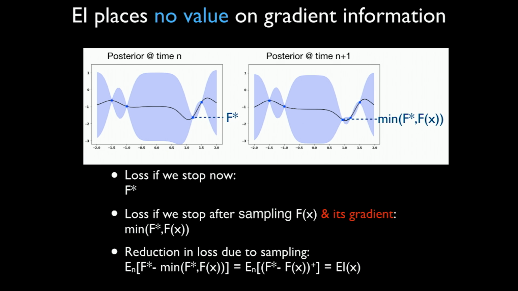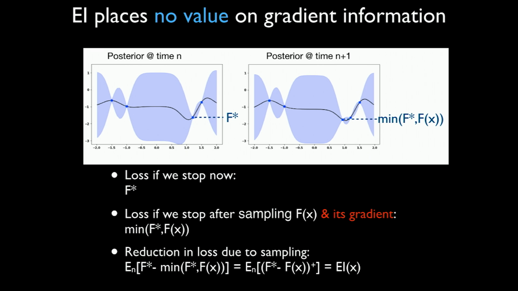So if I do observe gradients, it turns out that when you're observing without noise, when I add in this gradient observation at f, it actually doesn't change at all this value. I already knew f of x. Okay? I'm learning more about the function. I'm just not learning more about it at the point that I've evaluated. And so what ends up happening is that the expected improvement actually is unchanged from the case where I'm not observing gradients.